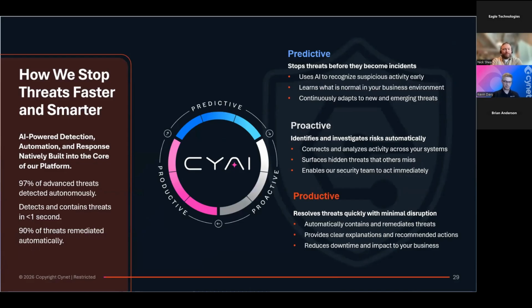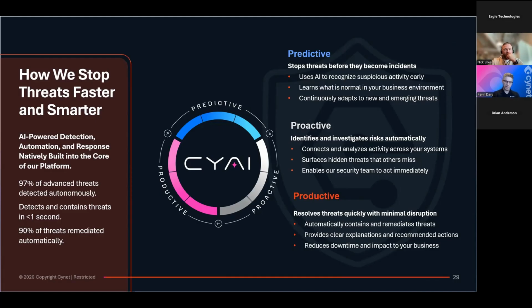And the idea, as I was saying earlier, is that instead of defining what an attack looks like, we define rules. And if you break the rules, you get stopped. Easy as that. This gives us the ability to be more open-ended in our detection and really get those lower false positives. And this slide speaks to that in layers. We got 3 layers: predictive, proactive, and productive. And these 3 items work together to stay ahead of attacks, right? We want to identify and recognize something as quickly as possible, and be able to adapt and say, hey, they crossed the line, that rule that was defined was broken, and we've got to shut them down very quickly.